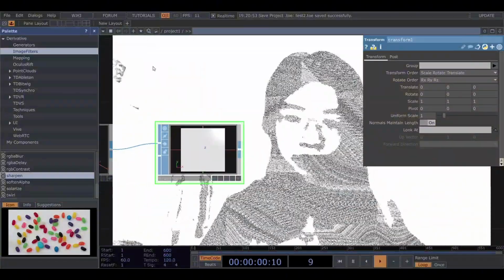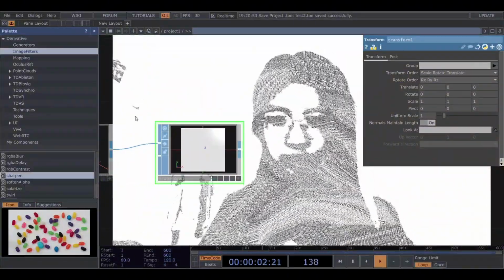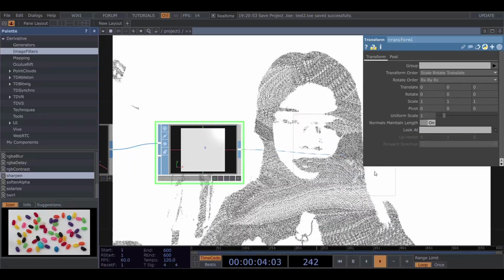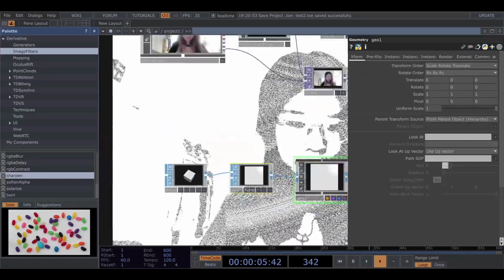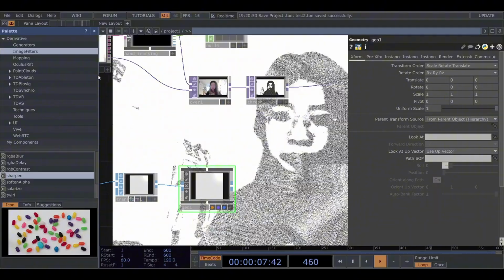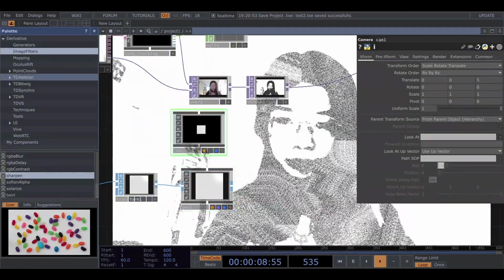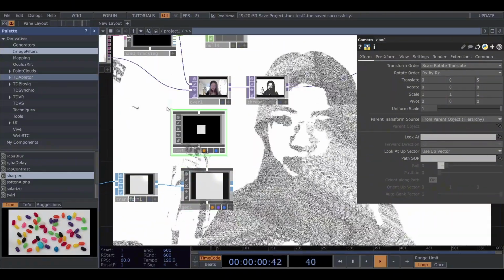And then I will do a geometry and also have camera and light.